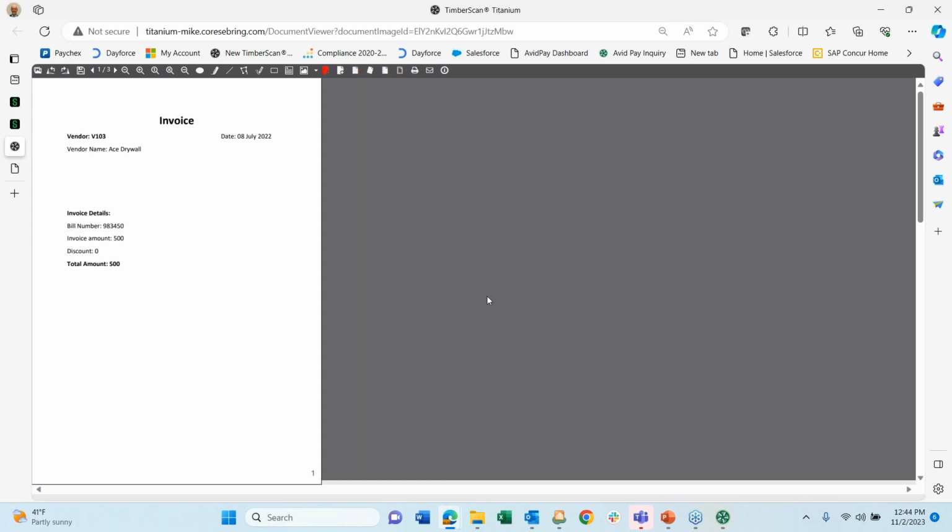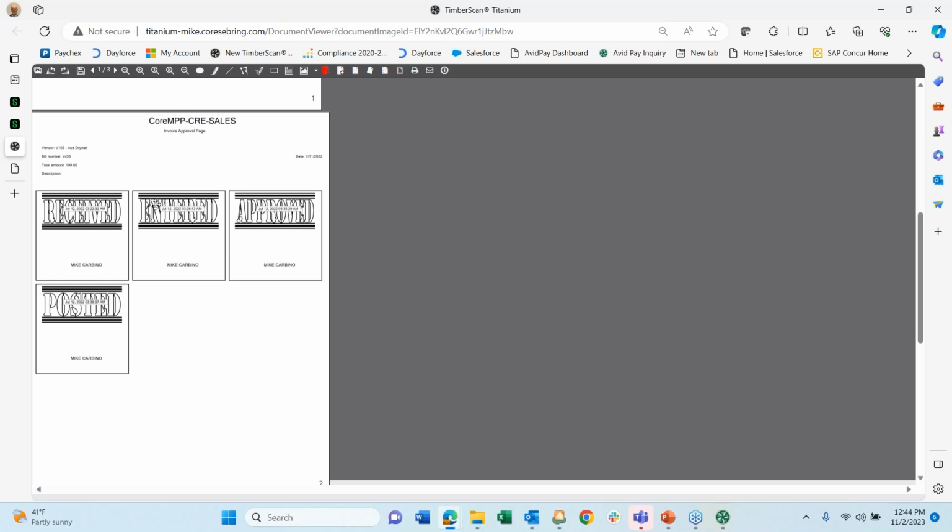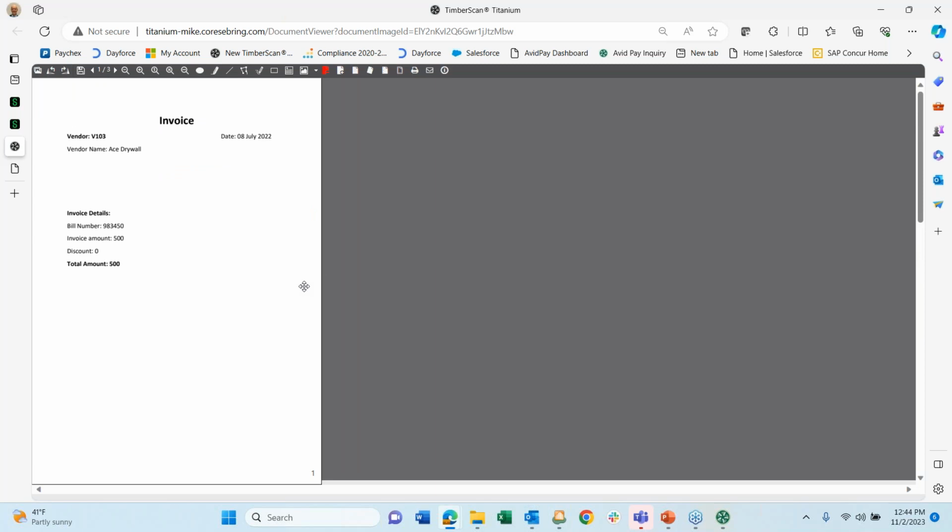Now, one other thing that's also of note, since I happen to bring this particular invoice up, you notice how this particular approval page has been attached to the invoice. We do this automatically. This is an audit log that gets attached to every single invoice once the invoice has been processed to let you know every iteration of the invoice, when it was initially received and by whom, who entered it and when, who are the approvers, who posted this, so that it's now sitting updated in Sage Intacct. So you can go back and track that anytime you need to.